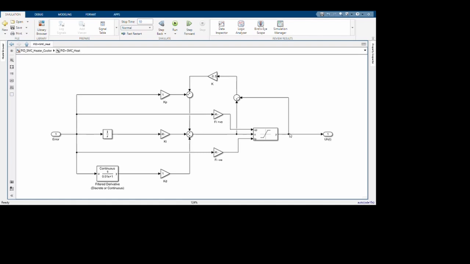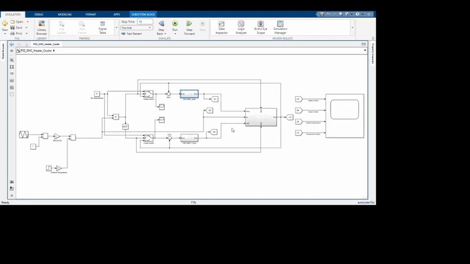So here my upper and lower limits are plus 250 and minus 250, multiplied by this error. Now you might be noticing I've used a filtered derivative here. The reason is because PID controllers also suffer from chattering in a very small amount compared to dynamic saturation, but they still do. And applying a filter coefficient of 100, in this case I have kept the time constant as 0.001, which is basically 1 divided by 100, and our sample time to time constant ratio is 100. So this gives us a filter coefficient of 100, which is a very modest and not an exceedingly overkill value.